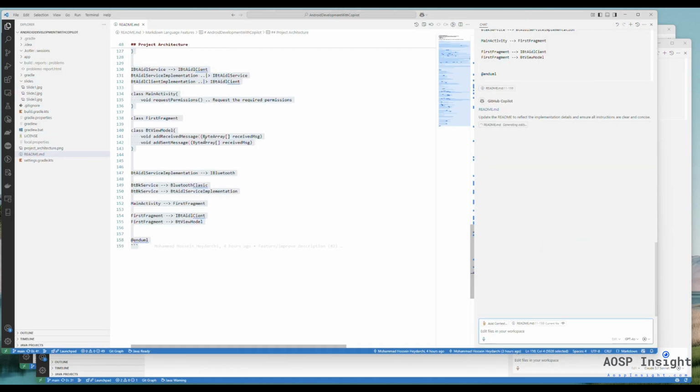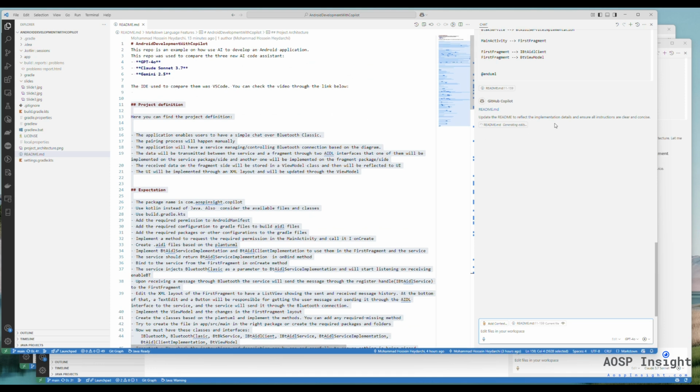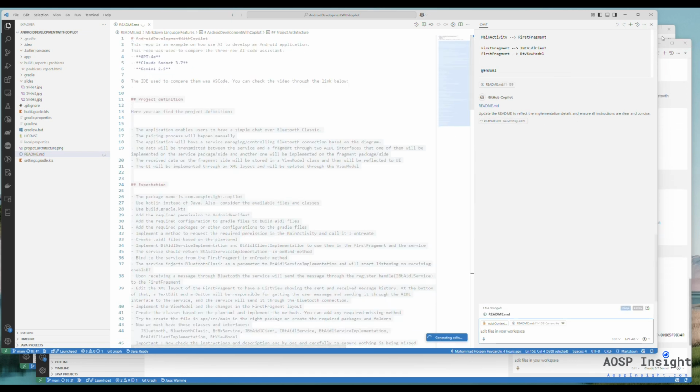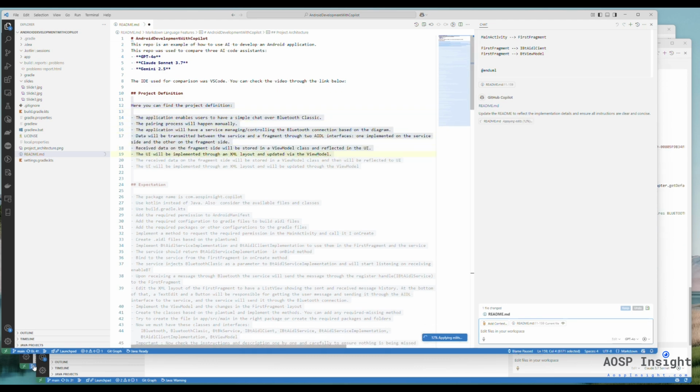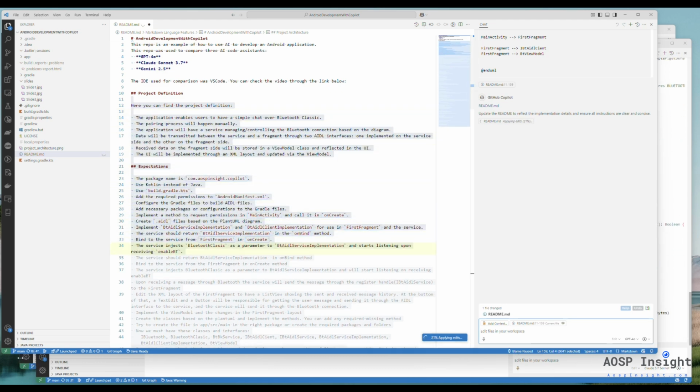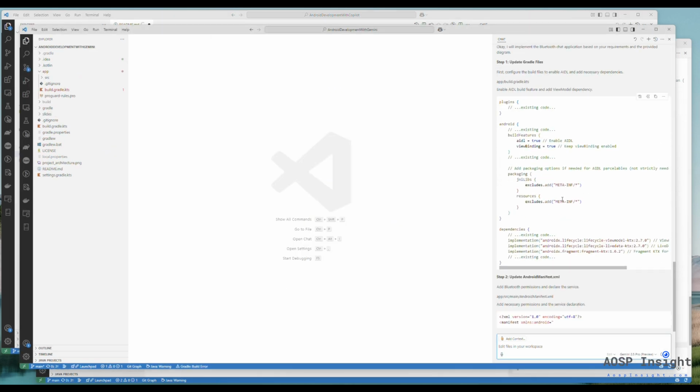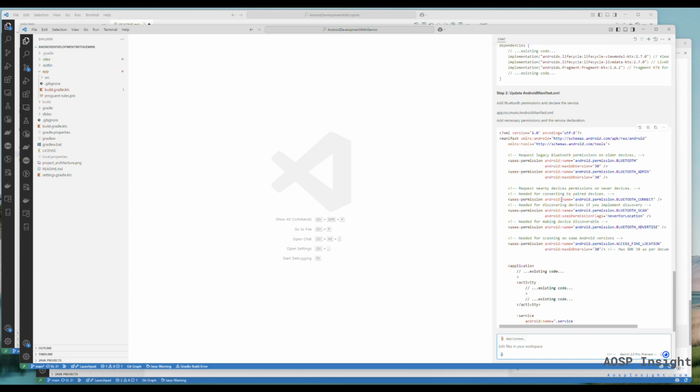Yeah, it's thinking. I can see that here GPT started refining the README file. That's a bit strange, but anyway, let's see how it goes. Let's judge the result. And here I can see that Gemini started doing something. Yes, that's in edit mode.